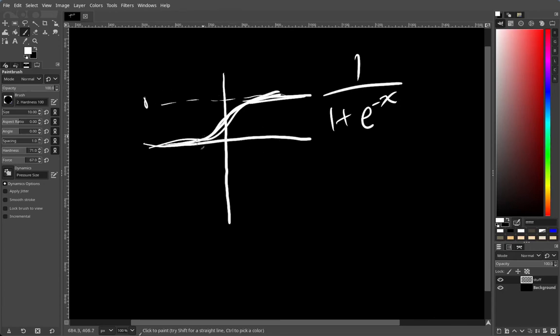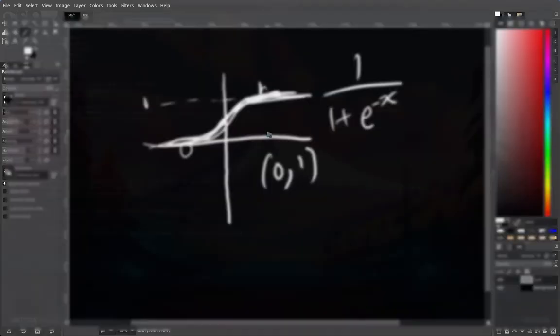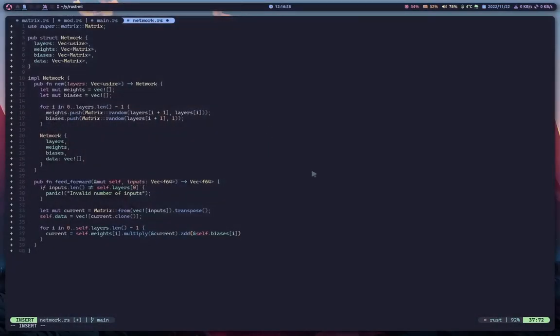So as you can see, it's sort of like this gradual slope up, right? But whatever input we give, whatever x is, it's always going to be between 0 and 1. And this just makes sure that all of our values stay within a set boundary, which is going to be super helpful later.